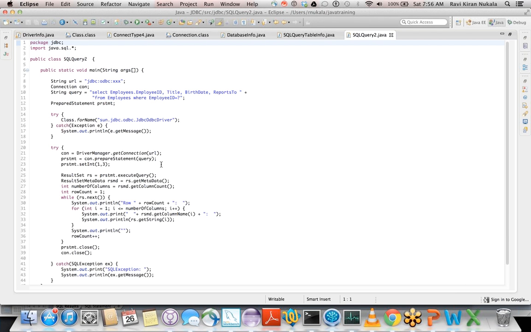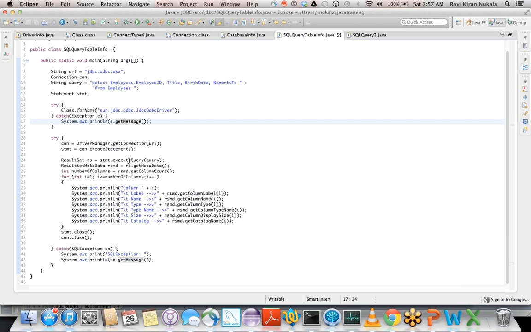So here, one important distinction is we are using a PreparedStatement. Okay. So mostly, if somebody is asking you anything in JDBC, they may ask you those four steps, or what is the difference between a createStatement and a PreparedStatement? Okay. createStatement is nothing but the same thing as we used in all our previous examples.